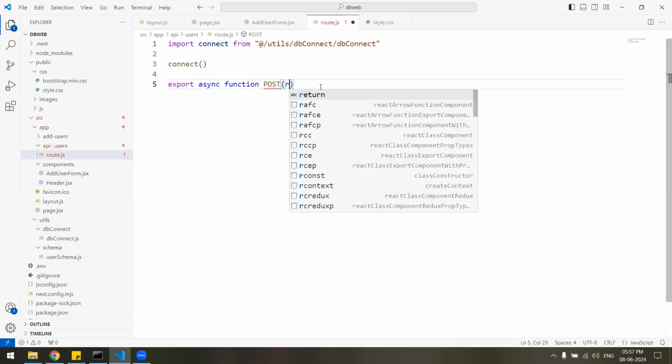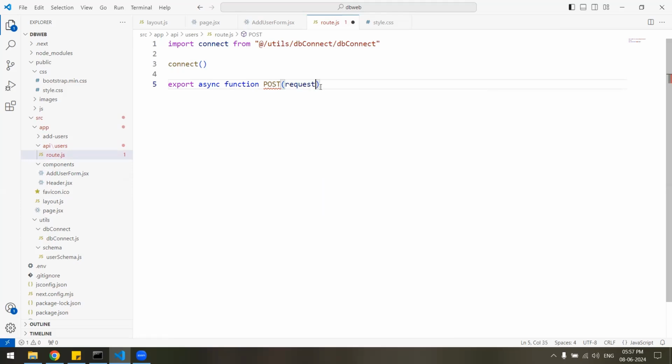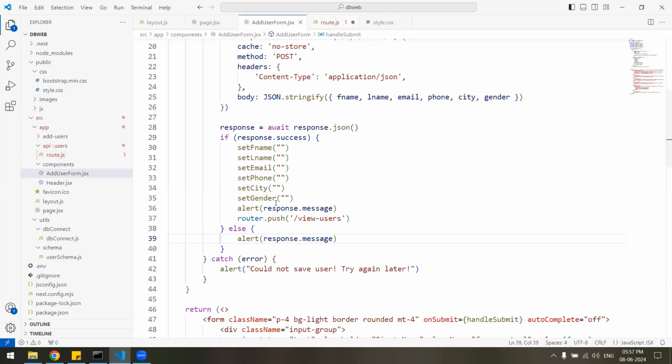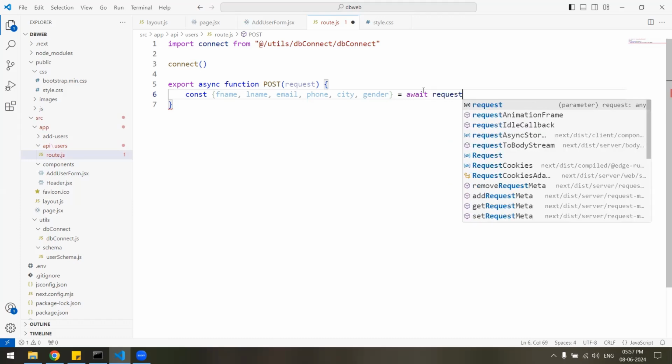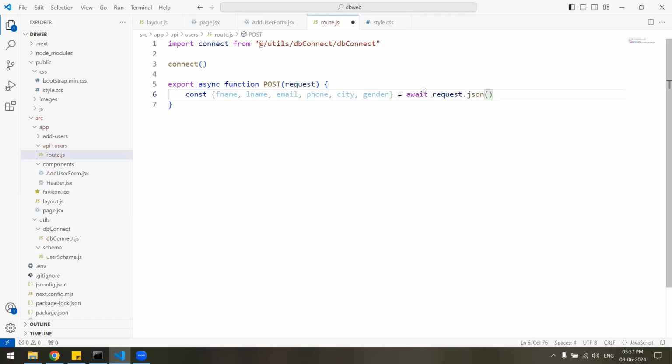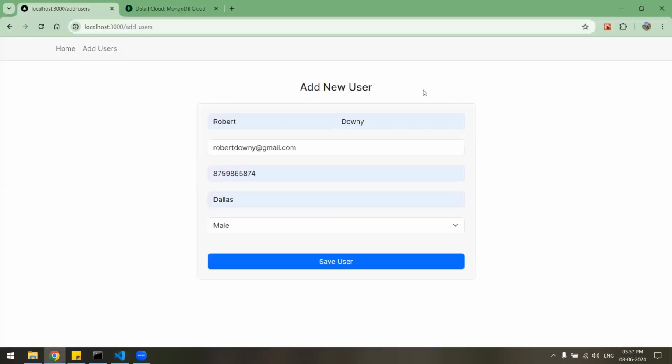route.js file, and over here we'll put request, and here we'll capture all the data. So const fname, lname, email, phone, city, gender, like this, is equal to await request.json. Now we'll check if we are getting all of this data or not.